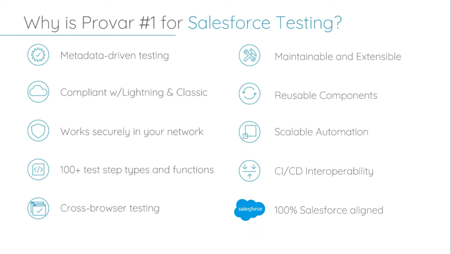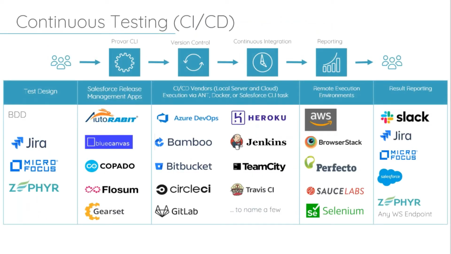So DevOps is definitely one of those buzzwords of the decade, and with so many different solutions to choose from and implement in your organization, you may want any additional tools to integrate to be compatible with your current tool set. Luckily, Provar is a natural fit into your continuous integration and continuous delivery pipeline. From the design phase to the reporting phase, Provar has integrations across the board.